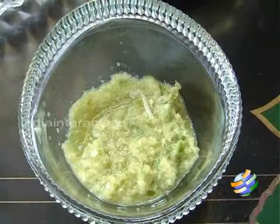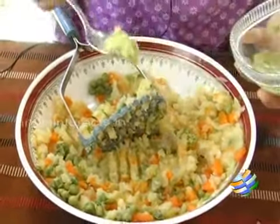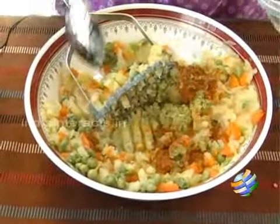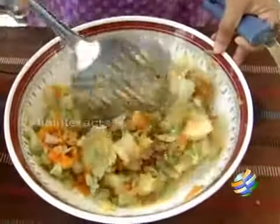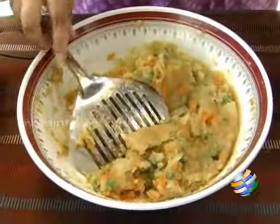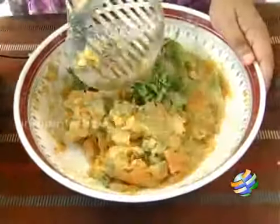This is the ginger, garlic and green chilli paste — I am going to add about a teaspoon of that. I am going to add some garam masala powder, about a teaspoon of that. I also have the juice of one lemon which I am going to add and just mix it all inside nicely. Once you have mixed in those ingredients, add the coriander — I have some coriander here, I am just going to add them as a whole and mix all that inside.